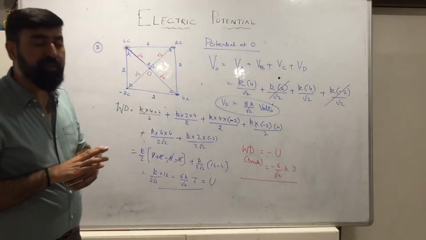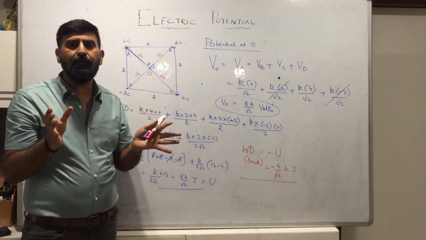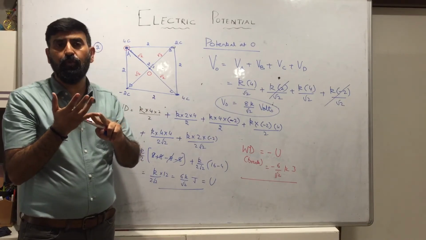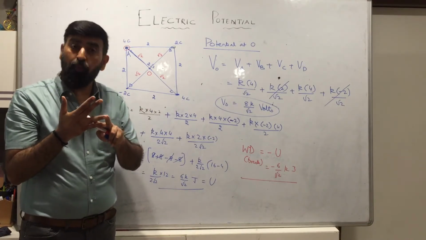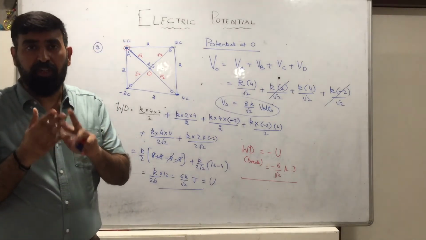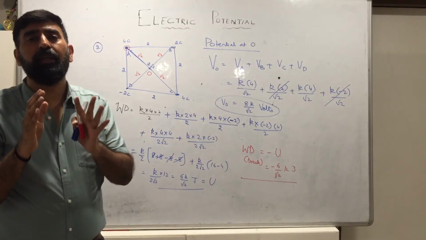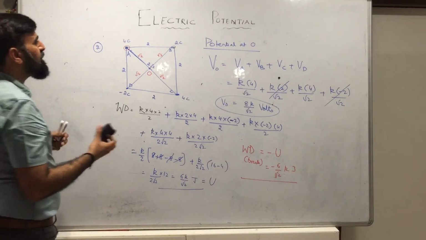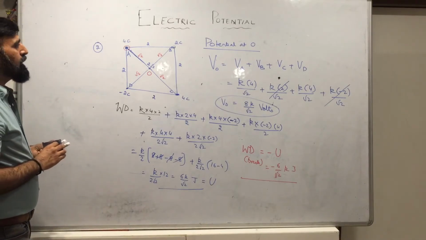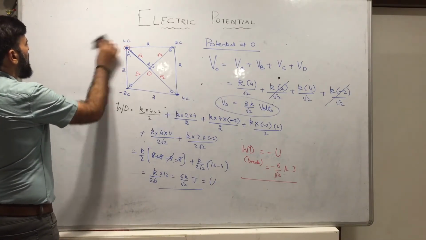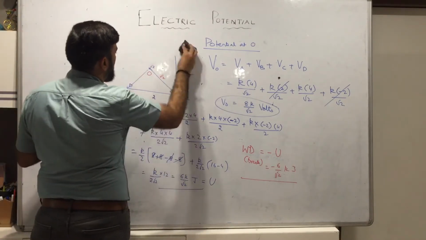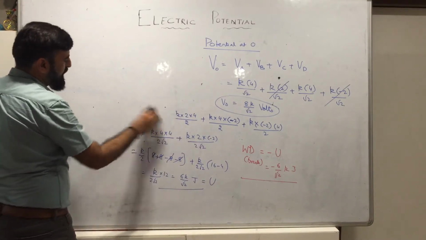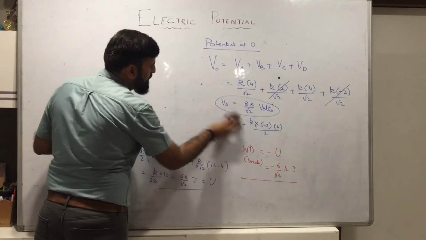Clear? I think I'm clear with the concept of potential energy between system of charges, and also how to superpose potential. Remember, when you superpose forces, use vectors. When you superpose electric field, use vectors. But when you superpose potential, it is a simple mathematical addition. Fine? Clear? Okay. So with this concept of potential energy, I'll try to move on to another very important concept, that is the concept of a dipole. The derivation has been asked a number of times in board exams.